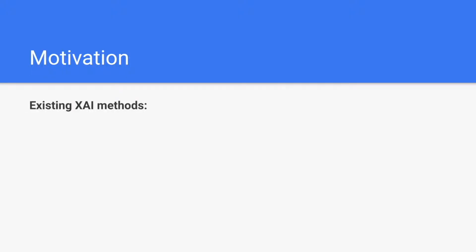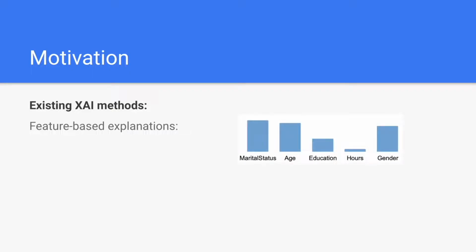The existing explainable AI methods can mainly be categorized into two classes. The first class is feature-based explanations. As we can see in this plot, feature-based explanations try to quantify how much an input feature value contributes to an ML model's predictions. Those feature-based explanations are designed to reveal the dependency patterns between the input features and the output of the machine learning algorithms. There are multiple popular feature-based explanation generation methods like LIME and SHAP.